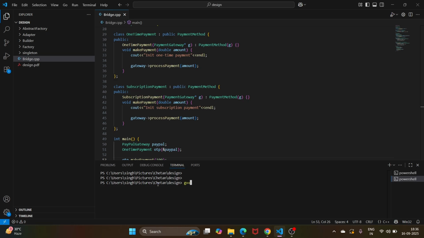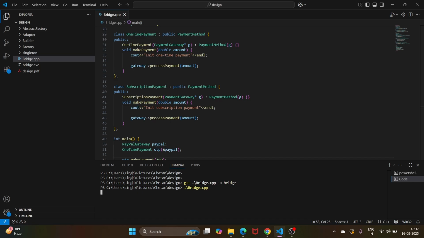Okay, in g++, we have bridge.cpp -o bridge. We'll name it bridge itself. So it compiled successfully. Now let us try to run it.